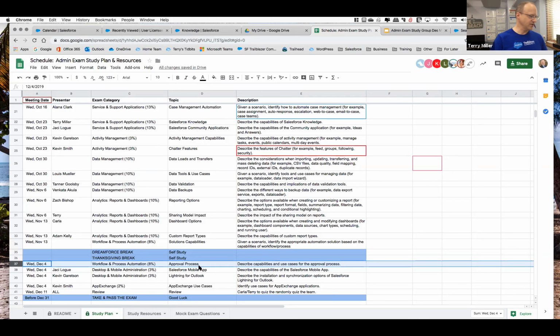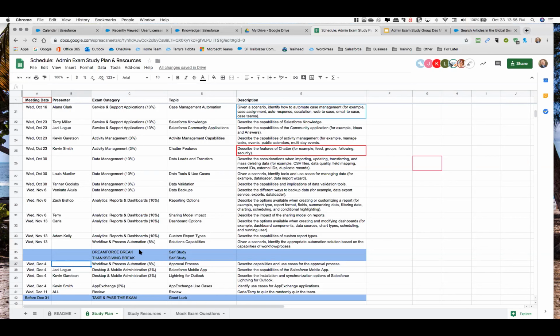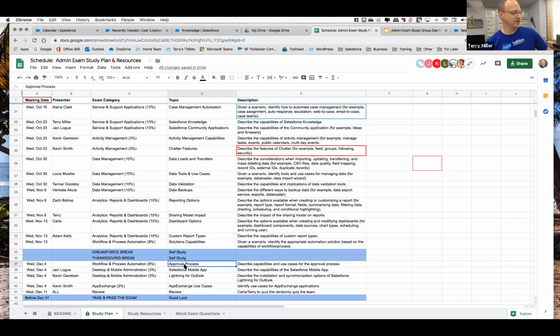And then we also have one for approval processes. So if you feel like you're an expert on approval processes, please let me know, because I'd love to assign this one to you to cover that topic. That's another one that I wish they would completely do away with and redo. It seems to me like they make that one overly complicated.